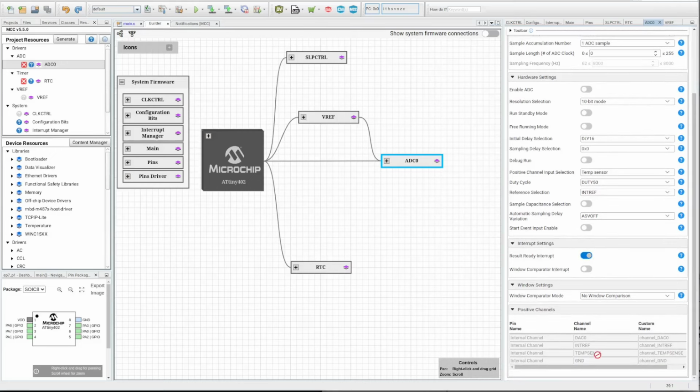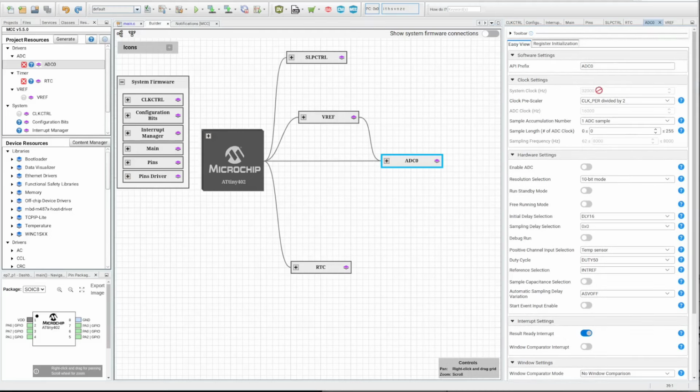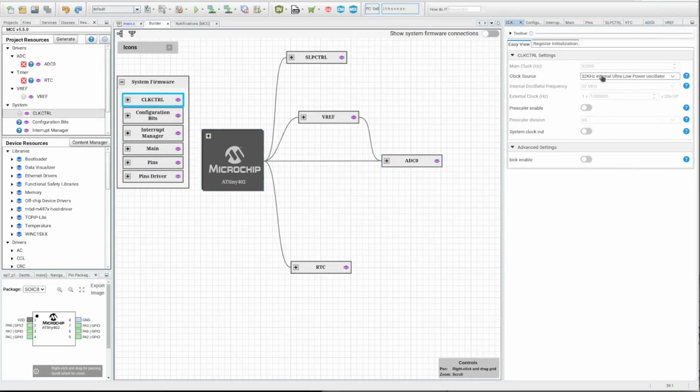In the ADC section of the datasheet, it says that the minimum ADC clock is 50 kHz. The electrical specification section in the datasheet says 100 kHz for a VREF of 0.55 volts and 200 kHz for a VREF of 1.1 and up. I'm going to be well under the 200 kHz, so I might be giving up a bit of accuracy. So the main clock will need to be set to the 20 MHz internal oscillator. I'm going to set the prescaler to its maximum value of 64. And I'm going to use the 16 MHz clock instead of the 20 MHz clock.